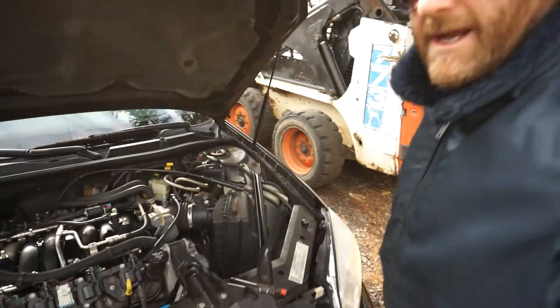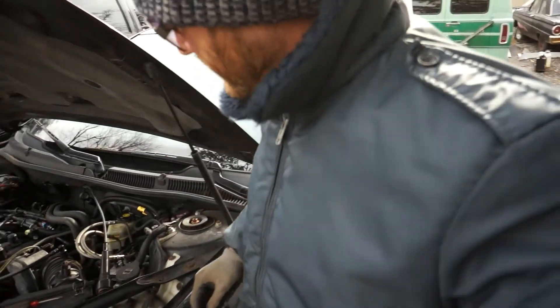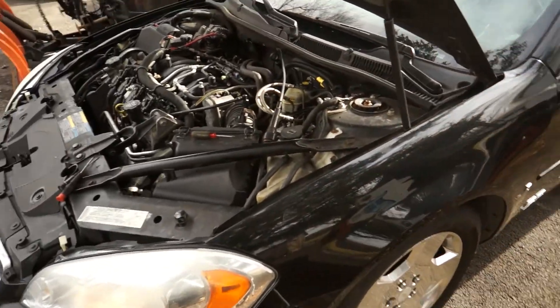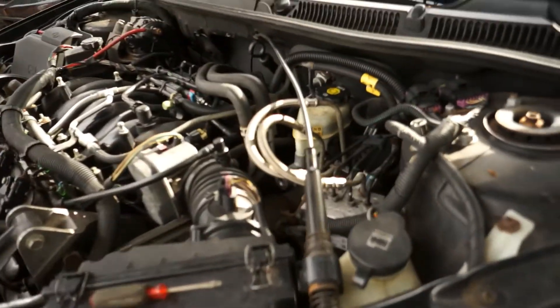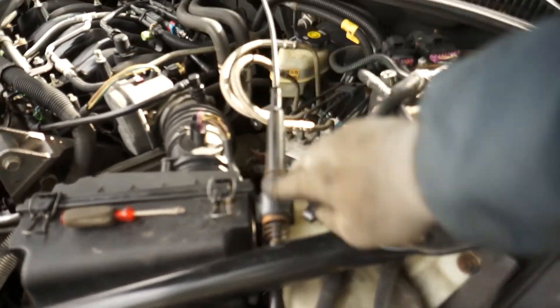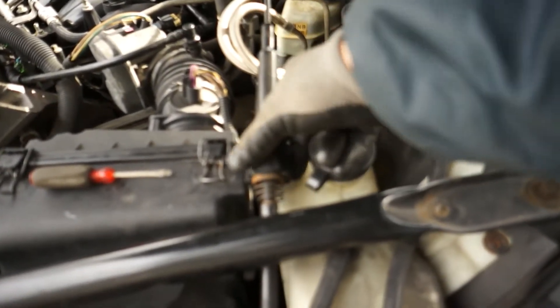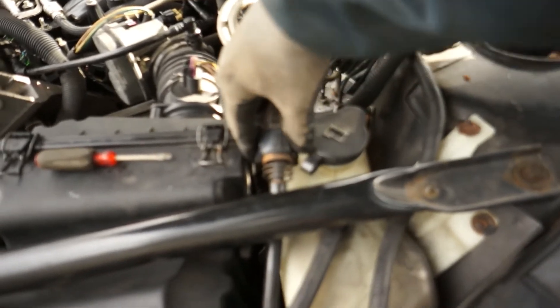Believe it or not, that did it. I'll try to get up close and show you. Basically, you've got this linkage cable here that goes to your transmission, goes up to your firewall, comes down, and you slide this plastic back — it's spring loaded. You'll see it's got a spring here and a spring here that's exposed. Get into this main area in the middle, slide that back, and that's the clip. Pop that clip up and out — it's like a horseshoe clip. You can move this whole unit up or back.